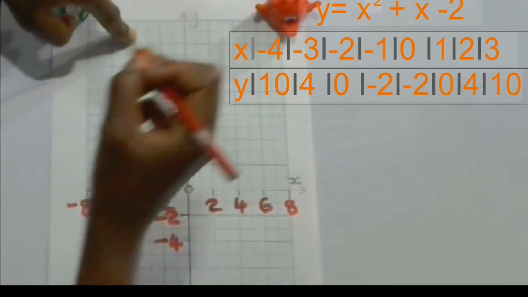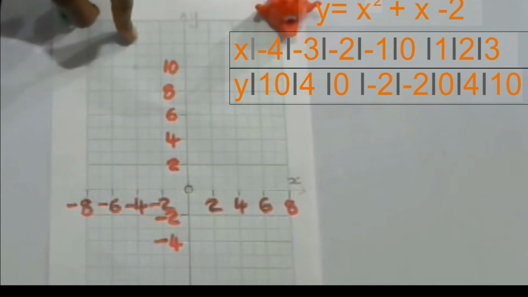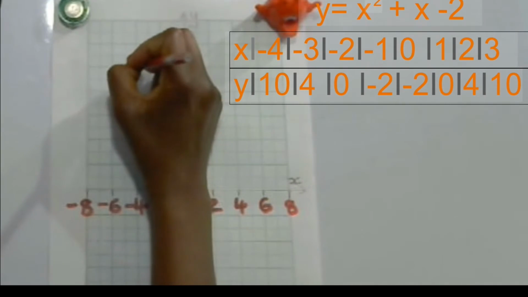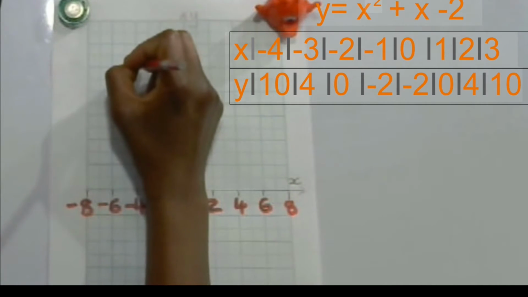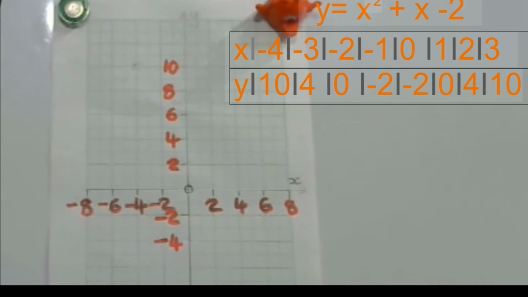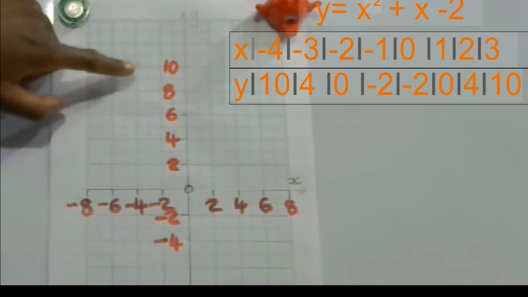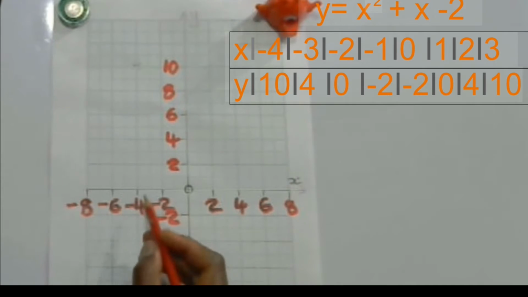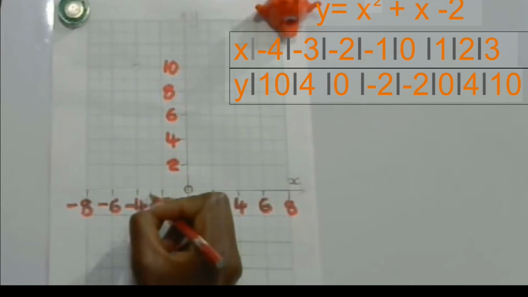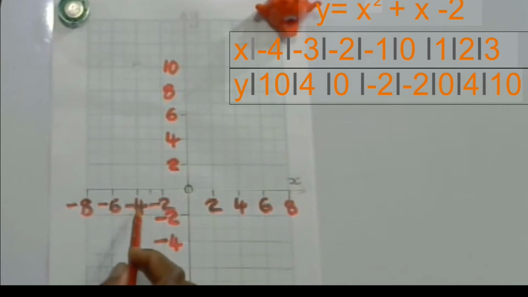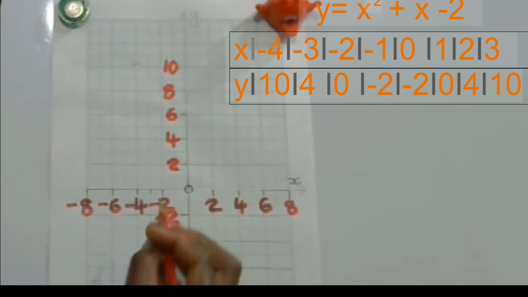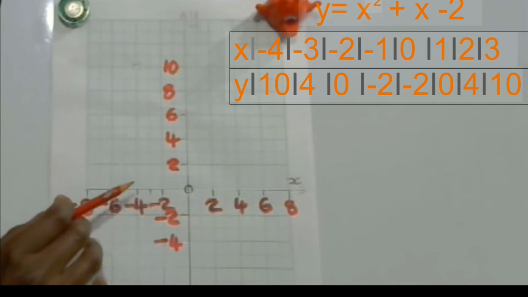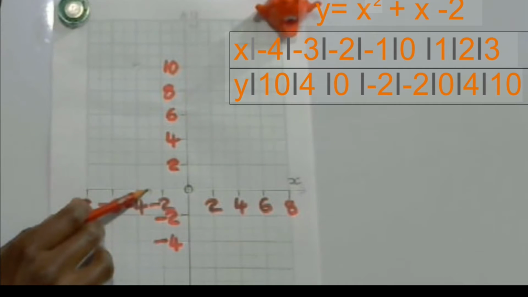You can put your x there. Some people put a dot. I don't know whether you can see this. So we put our mark right there. Our second coordinate is a negative 3. So our negative 3 will be halfway in between negative 4 and negative 2. So our negative 3 is right there.